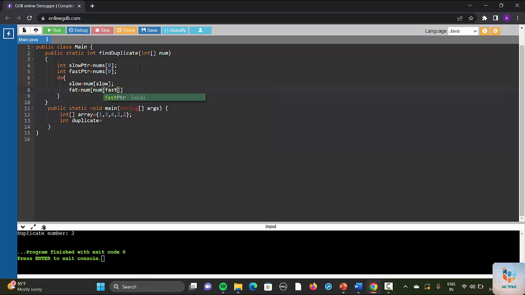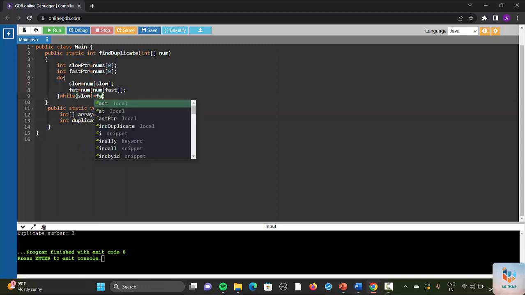If you give it like this, it represents that it moves two steps. Now in the while condition we check that slow and fast are not the same. So while slow is not equal to fast. I am achieving this concept using pointers.